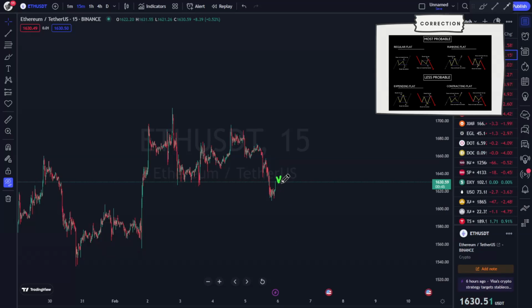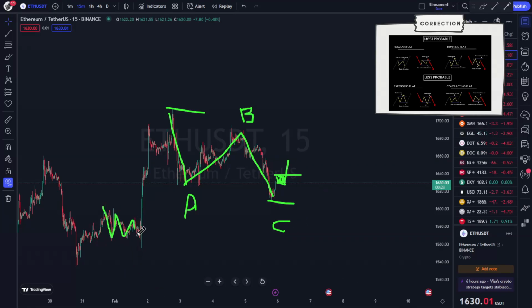If you get a flag right there, perfect trade to take. You have a limit order above. If it goes through, then you're in the trade. Stop loss will be around that low and take profit will be there. So that's basically the trade, because this is most likely a regular flat, and that's how you should trade with the wave theory. All right, just like this one, most likely a regular flat.